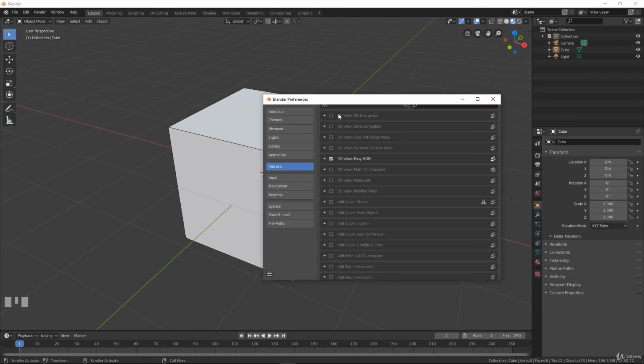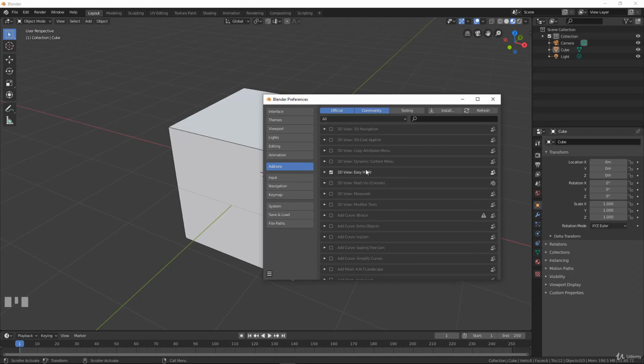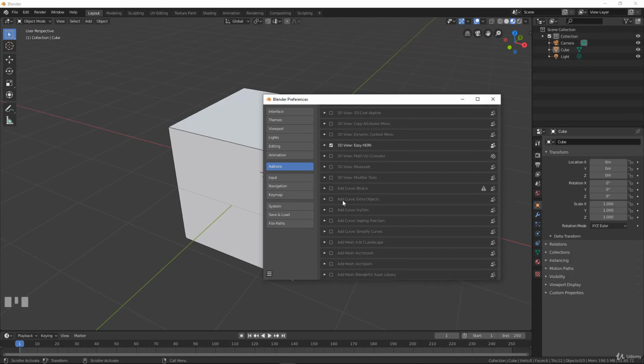By default, they are not enabled, all are not enabled here, because it will make the software a little more heavy to work, and it will take some time to work. So it will use a lot of the computer RAM and everything. So by default, they enable as few as possible. But for example, let's enable the add mesh bolt factory here.